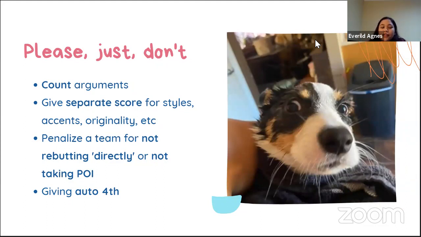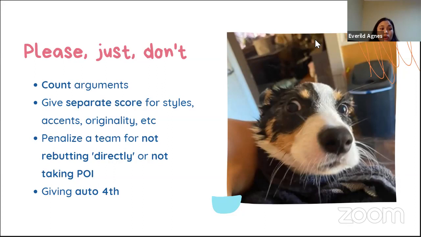Number one, do not count arguments. Just because at the beginning of a speech a speaker mentions, I have three arguments in my speech, I have four rebuttals in my speech, and the other team only said, I have two arguments, you do not instantly make the team that mentioned they have four arguments win. Okay, that is not how it works.